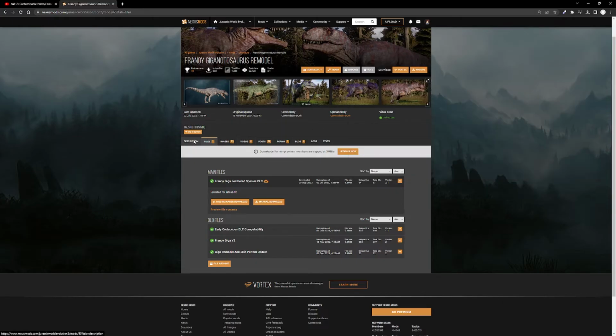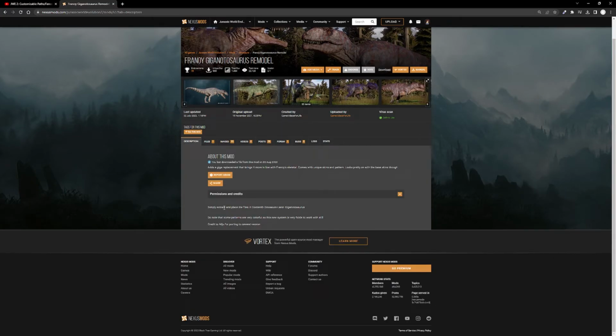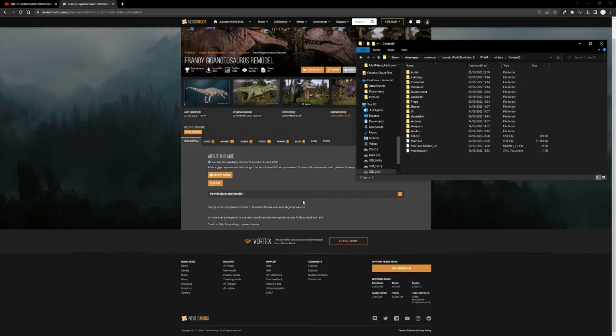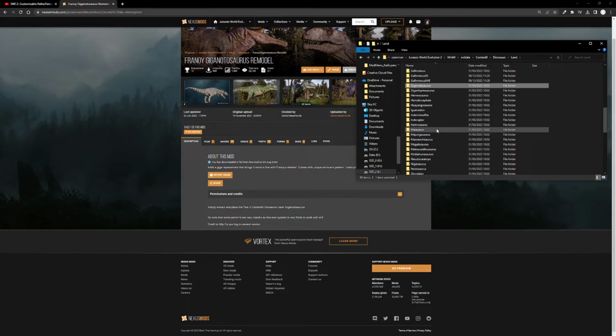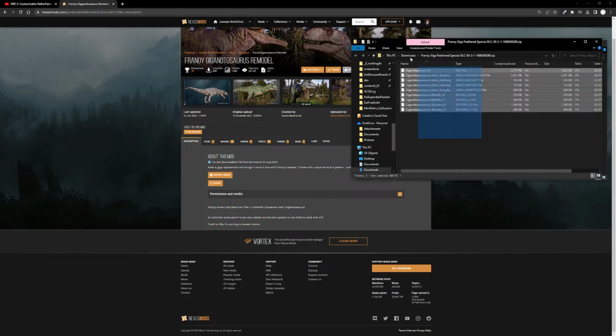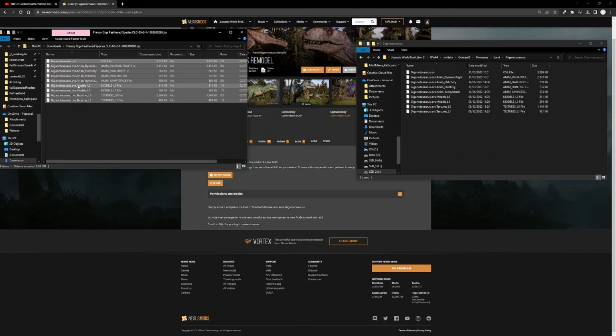Well, if you go into the description, it'll tell you. It says, simply extract and place the files in content 0. Let's start doing that. In content 0, dinosaurs, land, Giganotosaurus. So we grab all of these and drag and drop them in.